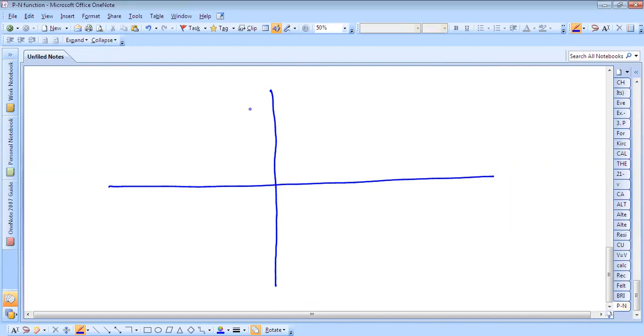Now the VI characteristics of this forward bias and reverse bias are like this. So this is the current on this side, and this is the voltage, and this is the forward bias when you apply the voltage to the P and N junction, and this is the reverse case. Okay. So in the forward case, initially we have to apply the voltage, and then after some time the current will flow in the diode.